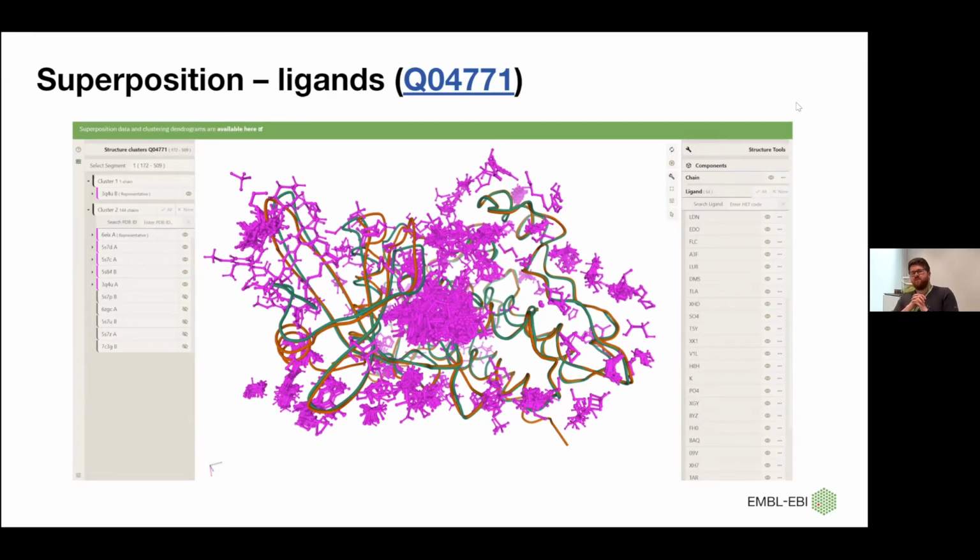So we will have all the compounds, for example, which are reagents in the experiment that happen to co-crystallize with the structure, which might not be the interesting ones for research purposes, but it does give you a really nice overview of the data that's available.